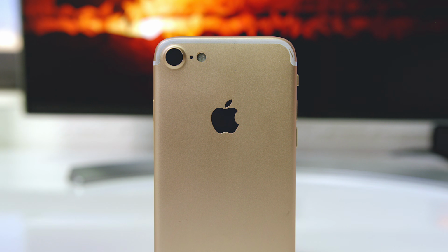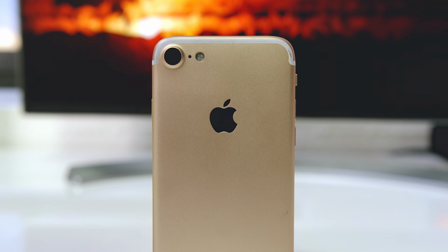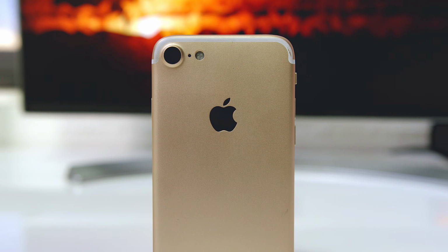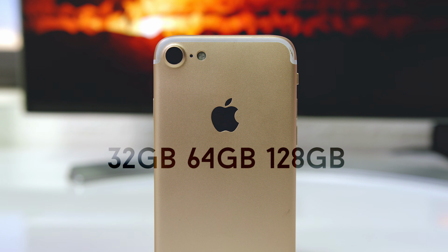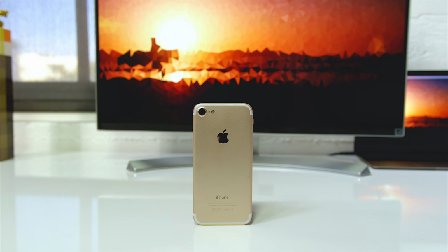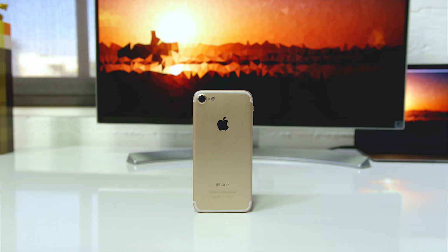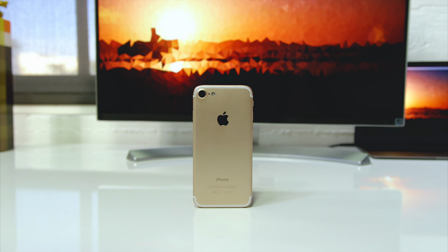The one positive note is there should be a bump as far as storage goes, so the iPhone 7 should be the death of 16GB base iPhones. More than likely, we'll see 32, 64, and 128GB models, and if we are to see the highly rumored 256GB model, I would suspect that's only going to be on the iPhone 7 Pro if that's released.